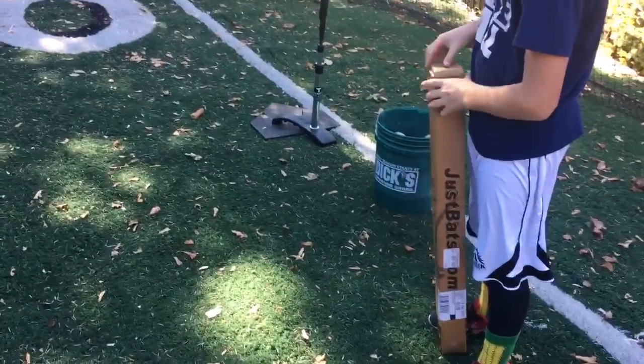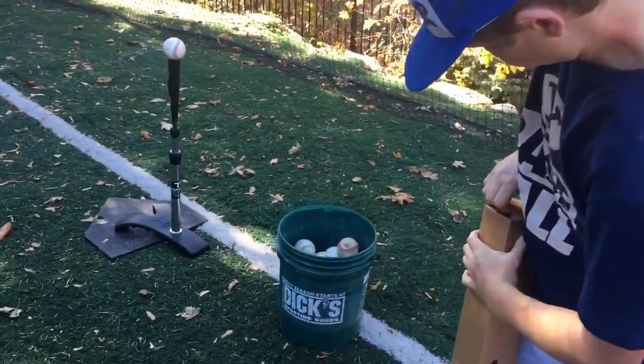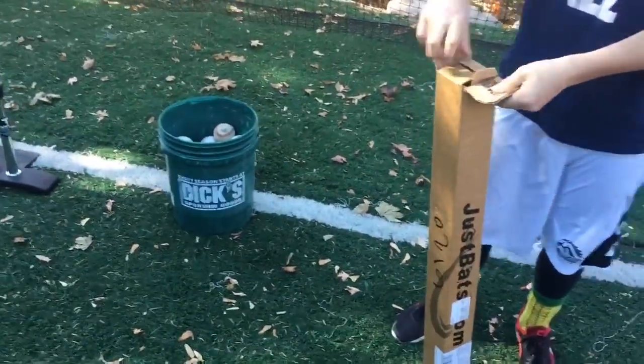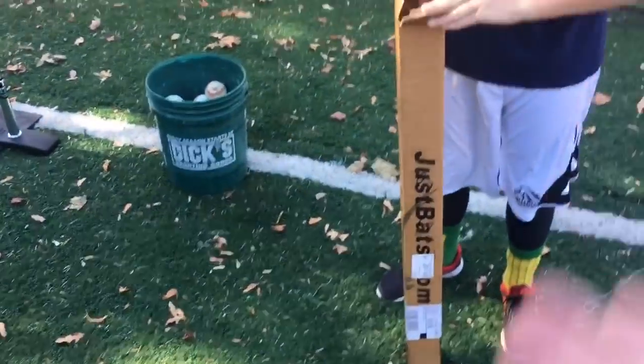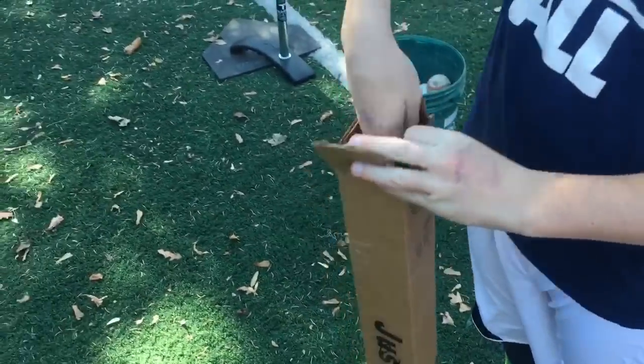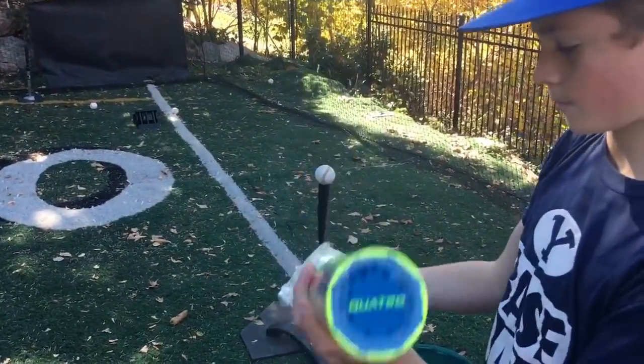We get told a lot you have to work in a composite bat. So we're gonna try to get a number as to what that means in terms of bat performance. This is a brand new bat from Just Bats. Obviously, that's what it says on the side. This is the 2018. Pull it out. The 2018. Beautiful. Rawlings Quattro.